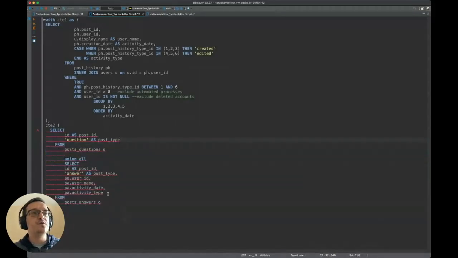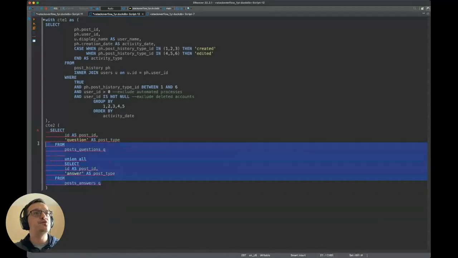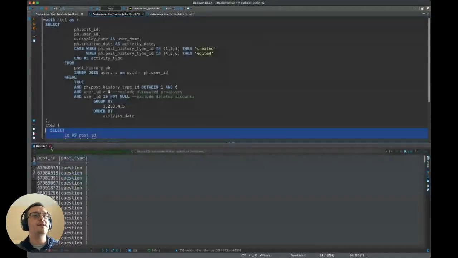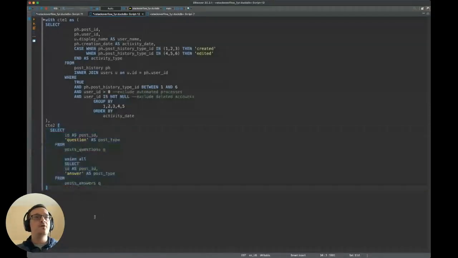So I'm going to remove these columns that depend on the join, and basically try to run this. Okay, so now I get another CTE. We have a CTE that gets us all the post activity. Then we have another CTE that gets us all the post types.